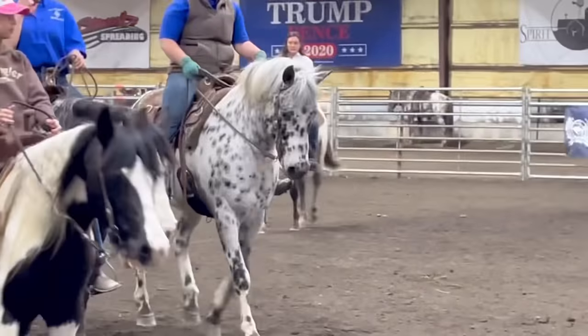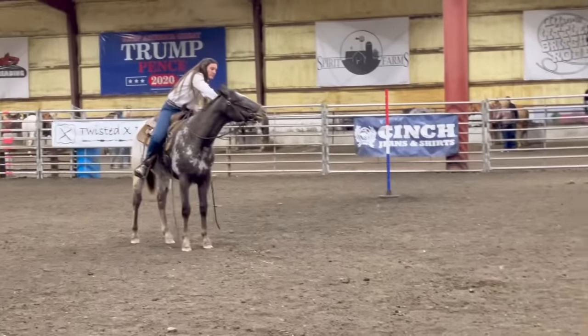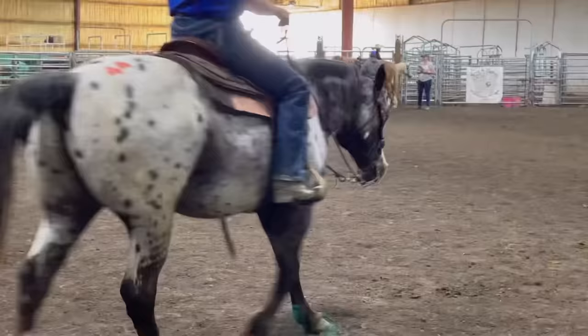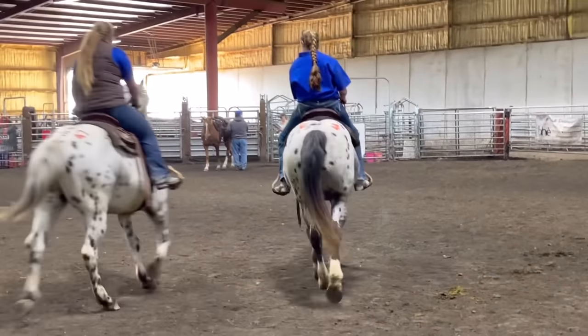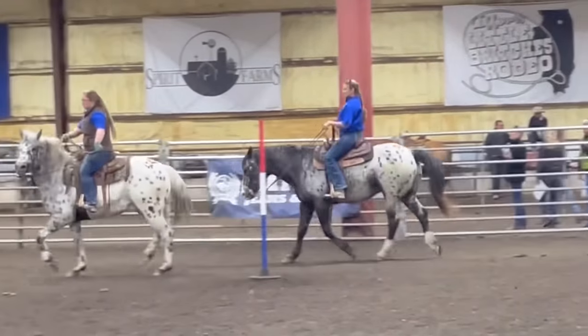There are a few others out here as well — that's Frankie, and then Domino is next to him. That's that two-year-old Appaloosa colt I was telling you about earlier. And there is Domino again trotting — seems really nice. So there are definitely a few prospects here. I'm going to keep my eye out and we'll see what happens when they end up going through the ring. It's been really fun seeing all the horses — there's a lot of color here, lots of variety. All right, the horses are going to start coming in the ring soon and we'll start the bidding process. So we'll see what happens.